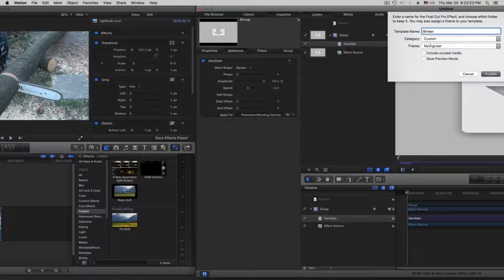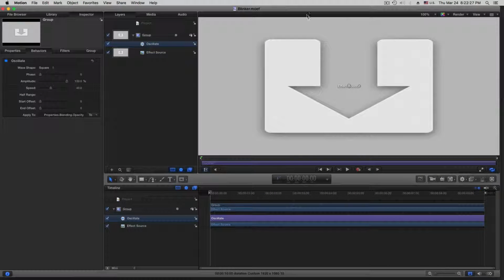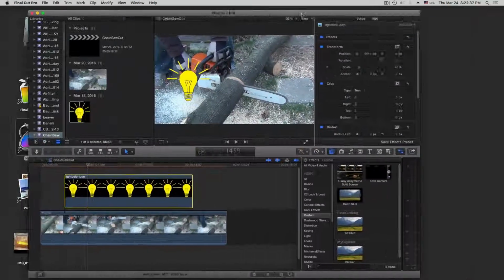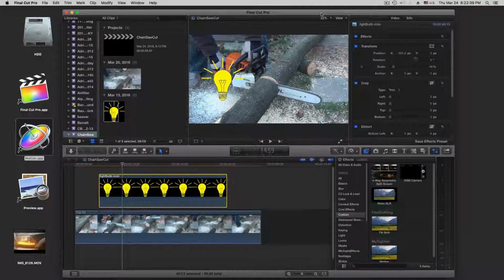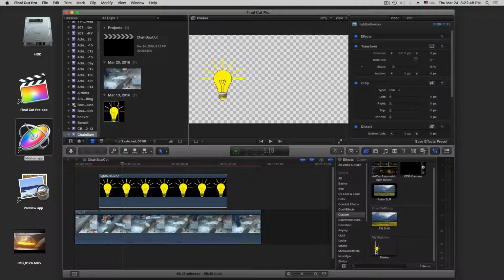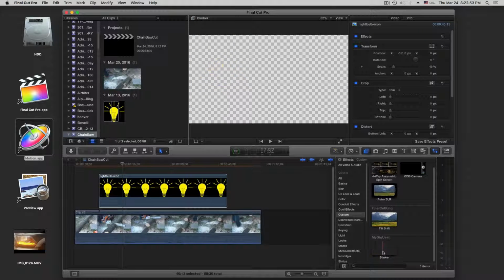So now I'm going to publish this. Once it's done publishing, it will give me a message here that it's done. I don't have to wait for that. I'm going to go in here. And then I'm going to look at this. So I'm already here in custom, right? And then all of a sudden we see there is a new one in here. My gig user, and the thing is called blinker. Now, the footage is selected here. If I scroll over, you can see how this thing blinks.